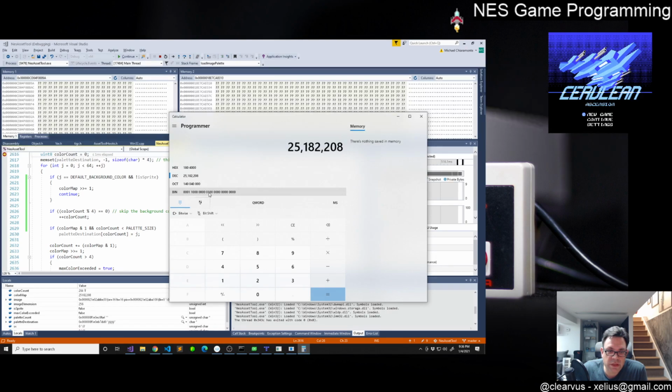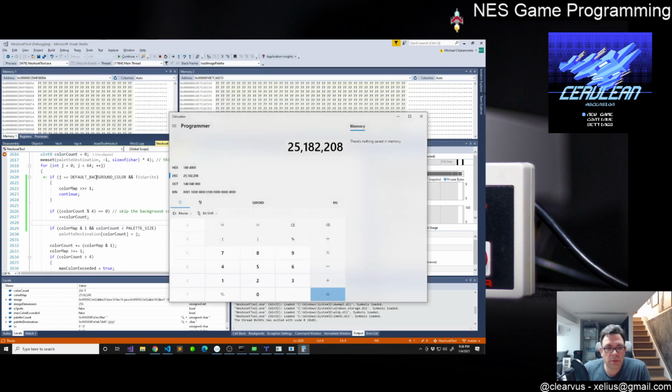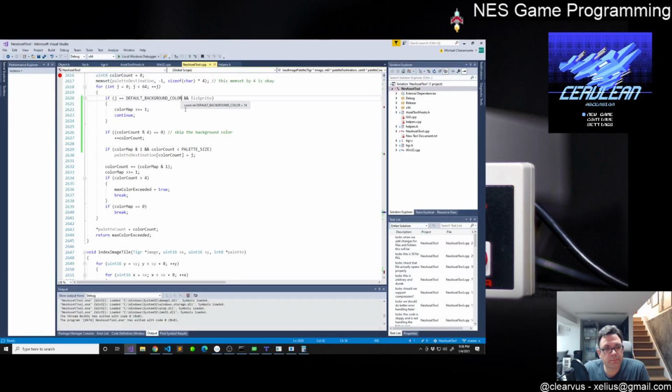So, okay, that is 14. So then it's the 15th bit, but the background. Okay, so it's an off by 1 problem, I believe. Or is it?